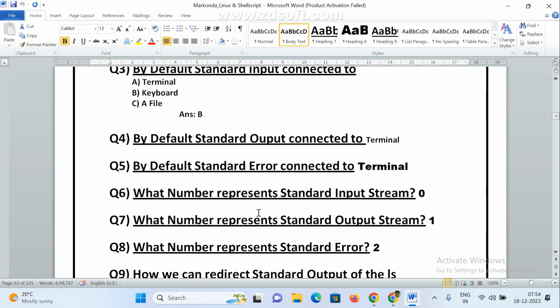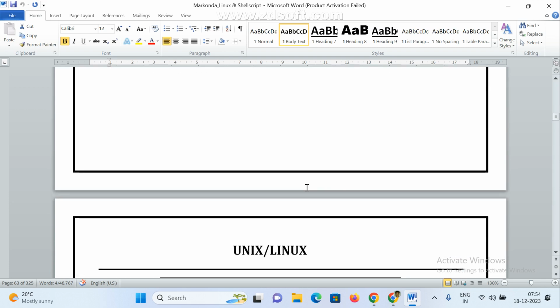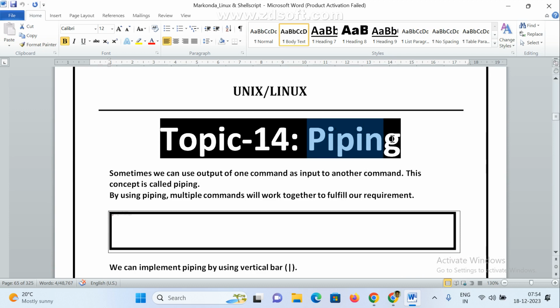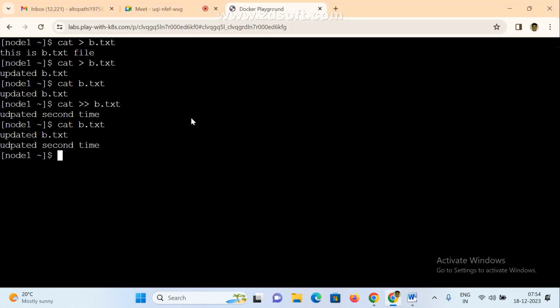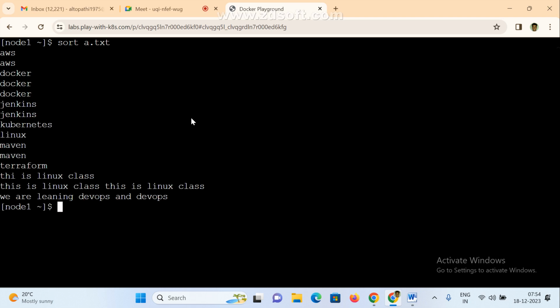Now these are the command line inputs. These are the questions and so on. For our case, we can try it. Questions and answers. This is the piping. Now just now I used the pipe symbol, right? So sort space a dot txt. This is piping. So this is only one command, right? If I use sort space a dot txt, it will print in alphabetic order. Now uniq hyphen c. This is another command.